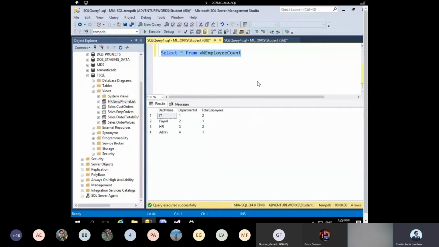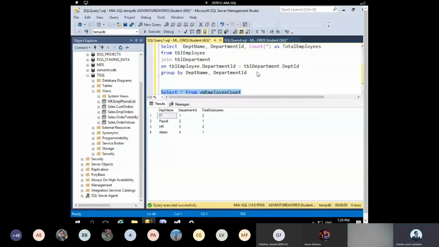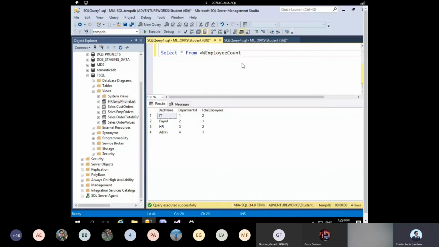So hindi mo na kailangan mag-write or mag-create ng syntax for a very long join or any script na sobrang haba. So, pwede mo siya encapsulate. Okay? Pwede mo siyang ipasok sa loob ng view para mas simplified version na lang siya pag kini-query nyo. Now, ang gusto natin ma-achieve dito is gusto natin makuha kung ilan yung laman ni IT, which is more than 2, and then si HR.